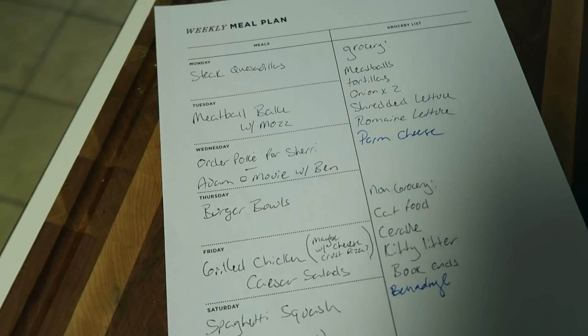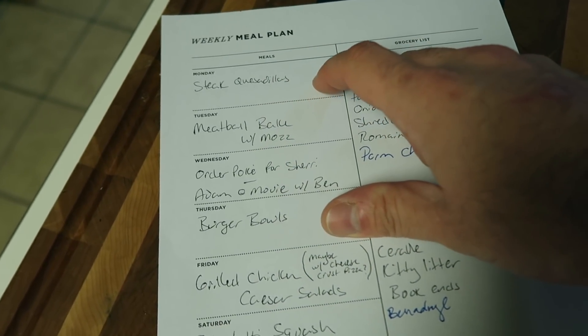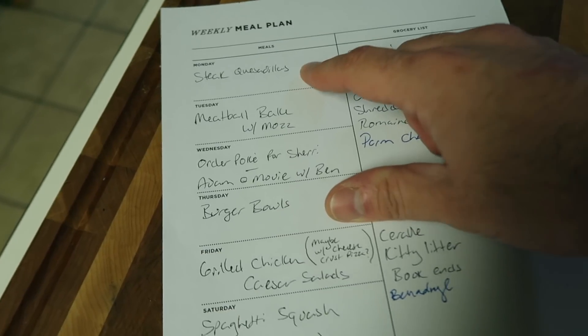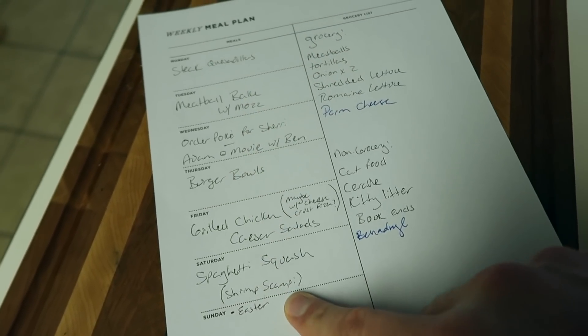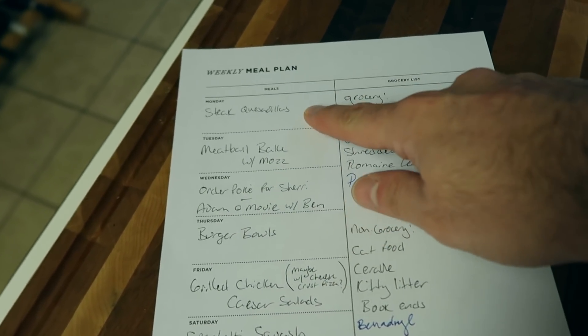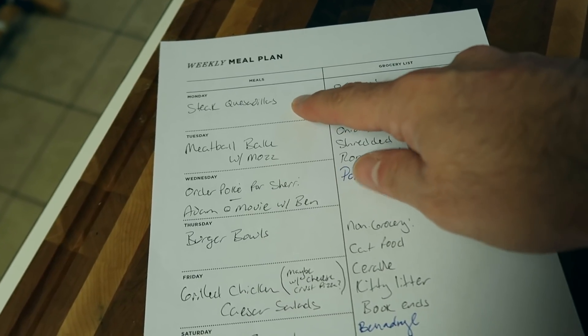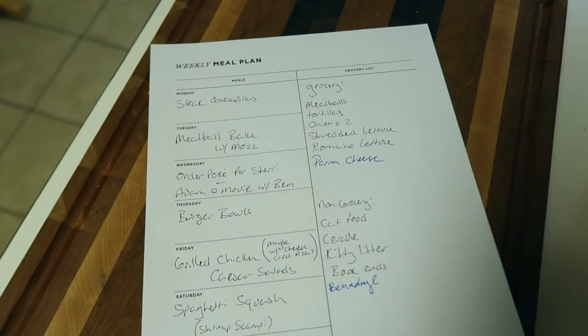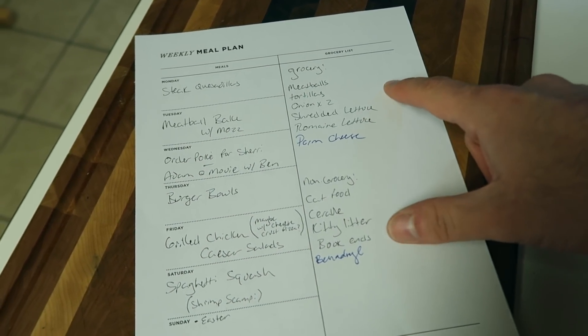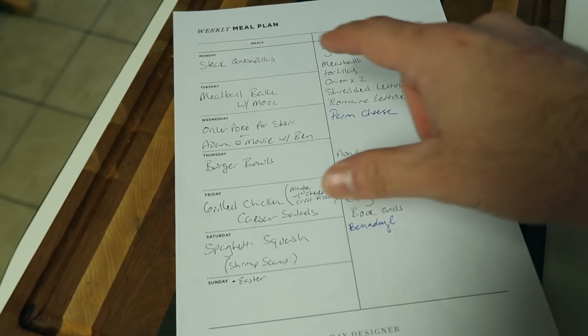I went through and figured out what we already have on hand that I need to use. We have some grilled steak, so tomorrow we'll do steak quesadillas, and Tuesday we can do meatball bake. I go through and plan the different meals, then I walked through and figured out what I need. I have the steak, I have the cheese, but I don't have tortillas — so tortillas went on my grocery list. This was super helpful because now when I go to the grocery store, I'm only getting items I actually need. Fingers crossed, this is really going to help us. Meal planning done, grocery list done — now I just have to go do a little bit of shopping.